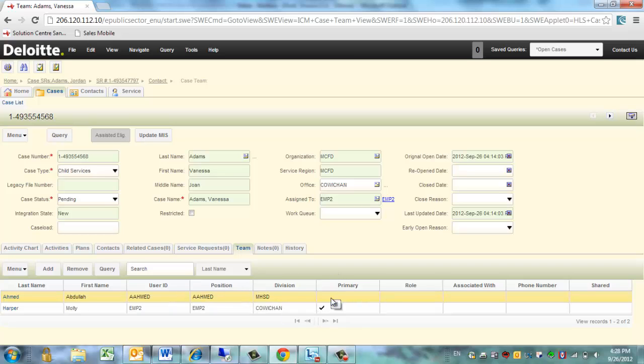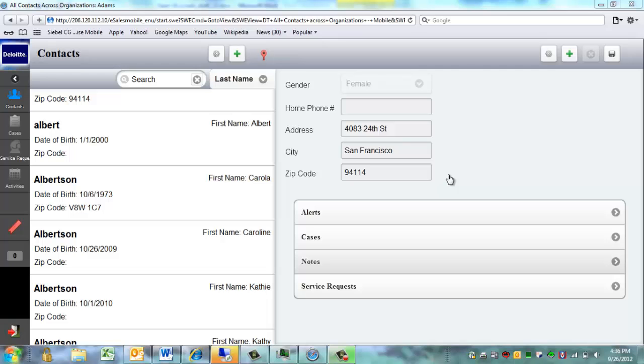This caseworker is going to carry on with the case into the mobile scenario and go out into the field to visit this family in person in their home to help continue delivering services. So with that, we'll transition into the second caseworker on the iPad. Our second caseworker has logged into the Siebel application using his iPad as he prepares to go out into the field and visit the Adams family in person at their home.